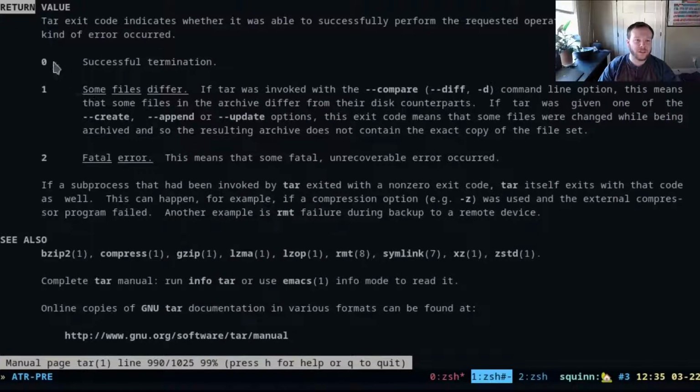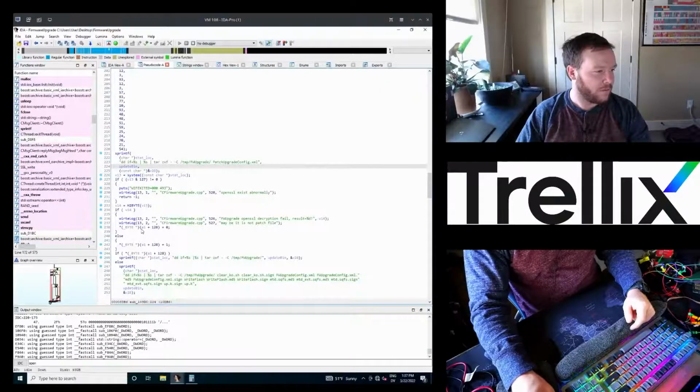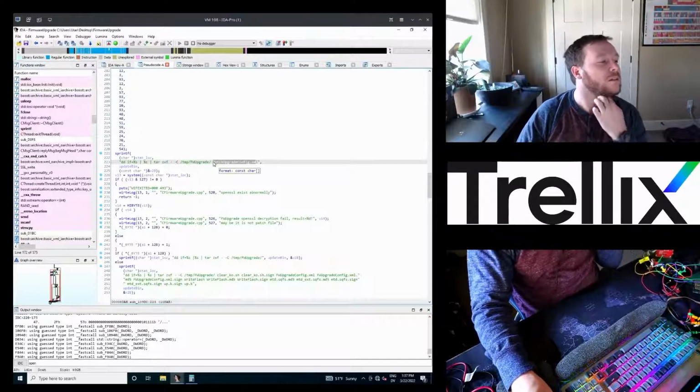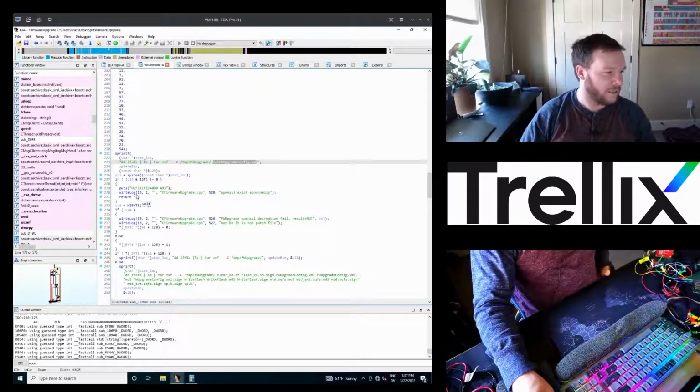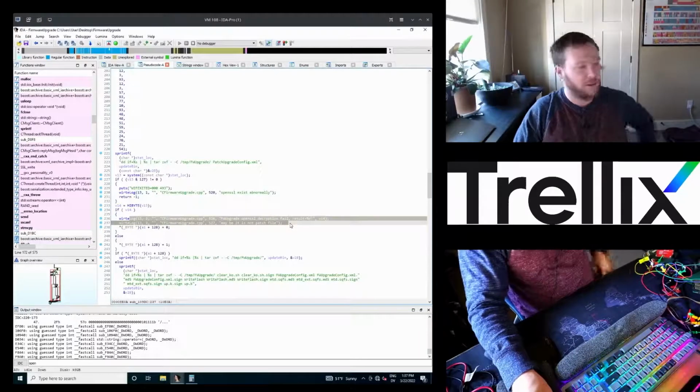Return value: successful termination equals 0, one, some file, fatal error. Okay, so that's what we got earlier. So if patch upgrade does not exist, it exits. But if it does exist, it will take the high byte of that, which is 0. And if it's greater than 0, it would fail.